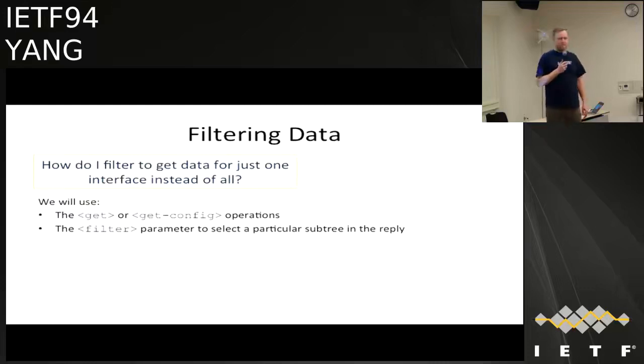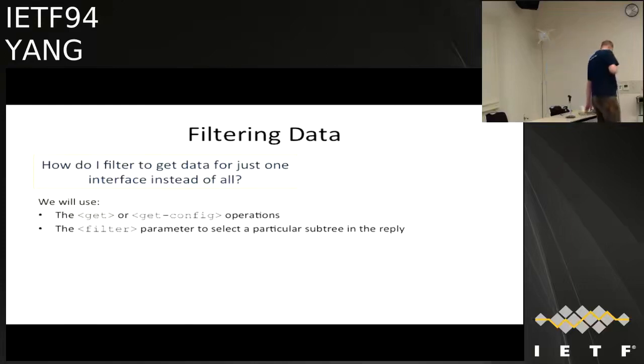For the more adventurous implementors, you can also have filter type XPath. And that puts you in a whole different situation. XPath, as you guys know, is a whole query language where you can do all kinds of cool stuff with existence tests and counters and all kinds of things. But subtree is mandatory. So in this case, we're going to use a filter to select a particular subtree and only get that.